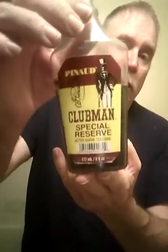Why be wasteful? All right, we're going to finish up here with some Indiana Jones style Special Reserve. This is what I would think, someone mentioned it before, and I agree with them. This is what Indiana Jones would wear. It's a Special Reserve. It's got the leather in it. It just smells like he just came in off the motorbike from doing some of that super archaeological stuff he does. And it's just really refreshing. I don't wear it nearly enough. I should apologize for that and wear it more. So there we go.